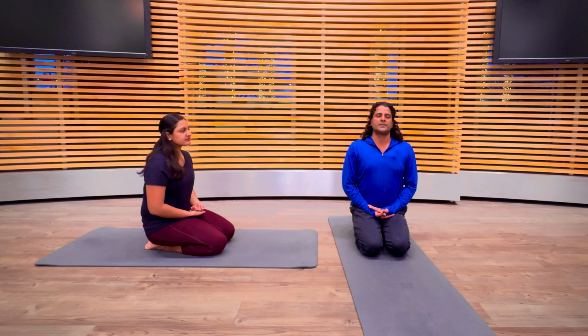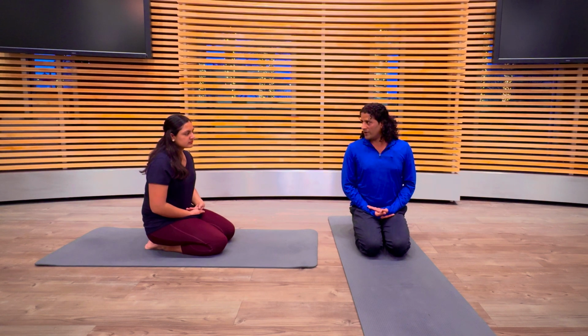Next breathing exercise, we are going to breathe in through our nose as long as possible. Then we are going to hold our lungs full of air as long as possible. Once we cannot hold it any longer, we'll let it go through our nose as long as possible. And then once our lungs are completely empty, we are going to hold there without any air in your lungs as long as possible.